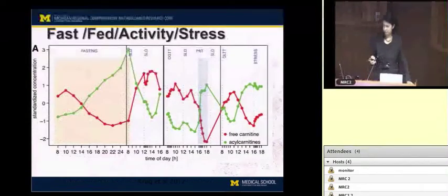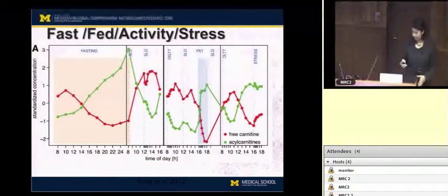It is not just time, it is also what activity, what fasting state you are in, whether you had a diet recently. All these things influence metabolites, some more than others. Here is a study where they measured the free carnitine, which is in the red, and the green is the acyl carnitine levels. The first part is fasting time, so over 24 hours, you can see the changes in the carnitines.